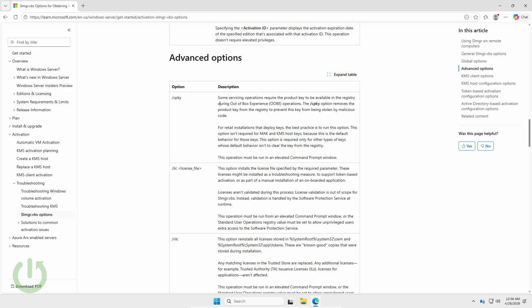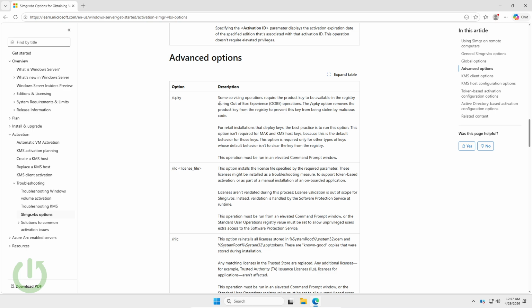So you should use it only when you know what you are doing and you have to do it. It's not recommended just to do it for a test, for example. For retail installations that deploy keys, the best practice is to run this option. This option isn't required for MAK or KMS host keys because this is the default behavior for those keys. This operation is required only for other types of keys whose default behavior isn't clear. This operation must be run in an elevated command prompt window.